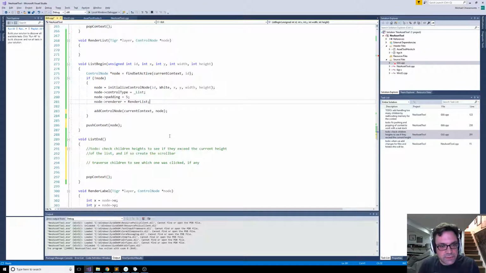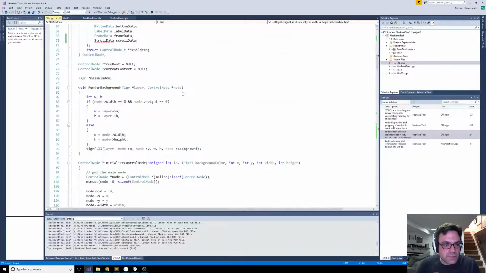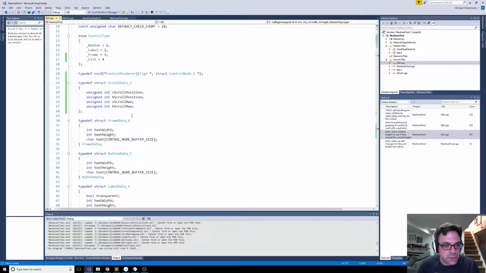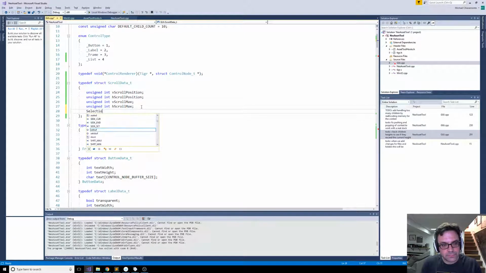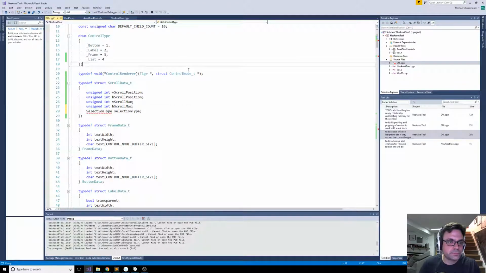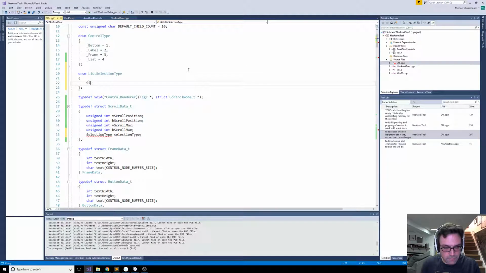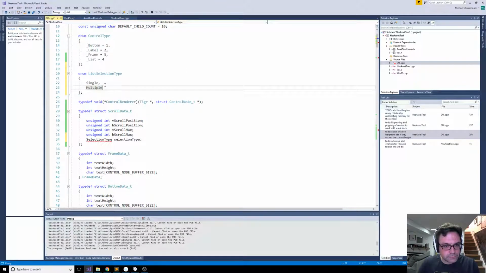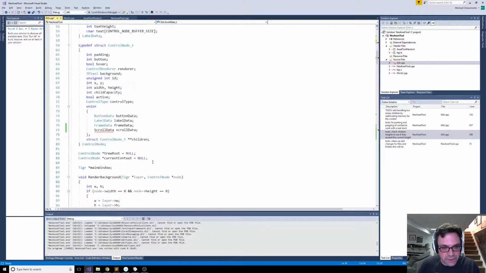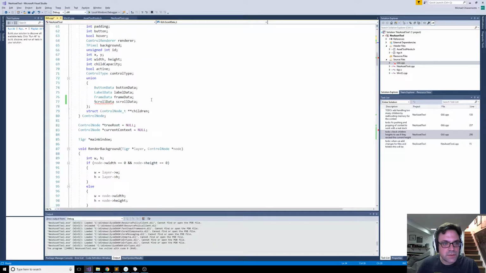Well, anyway, let's start with this, and then let's add... We're going to have to define what kind of selection type we support, and that's just an enum. I think it's better to say list selection type rather than just selection type.